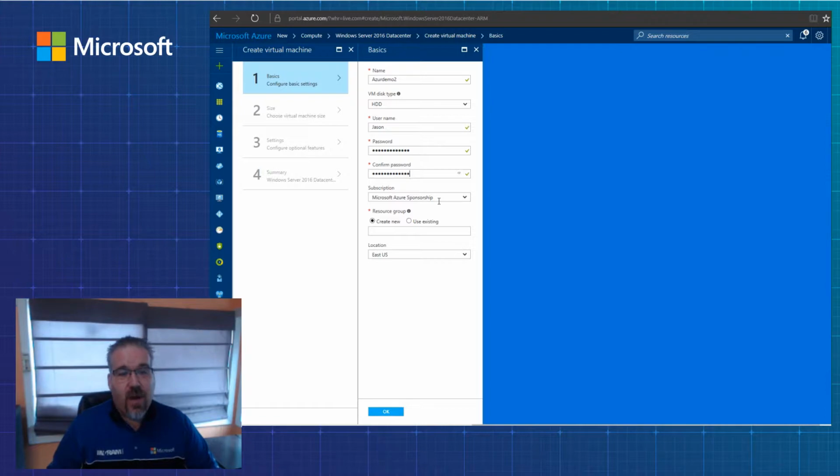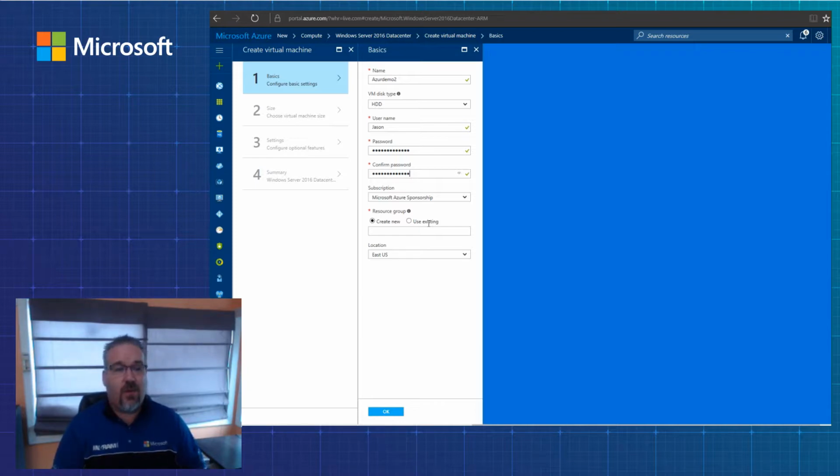And then on my tenant, because I'm in a demo account, I've got the subscription here. I don't think you may have one, but if by chance you did have the opportunity to use multiple subscriptions, you could do it for example for purchasing and or accounting. If you want to segregate those different infrastructures, you would set up different subscriptions, as well as within the subscriptions, if you wanted to segregate different production.